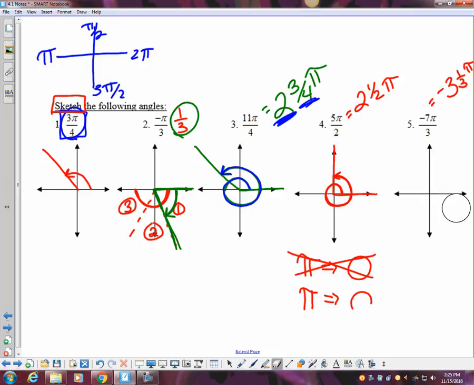Okay, so if I erase all this and make it look normal, starting side, initial side, negative, so I swing down. 1, 2, 3, 1/3. There you go. And you got to have the arrow and you got to have the loops because all of that shows the direction and how many you got.